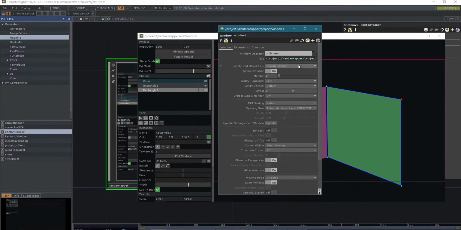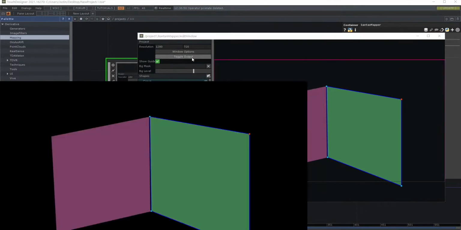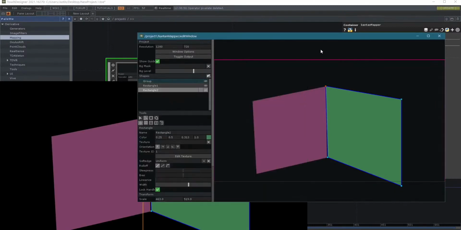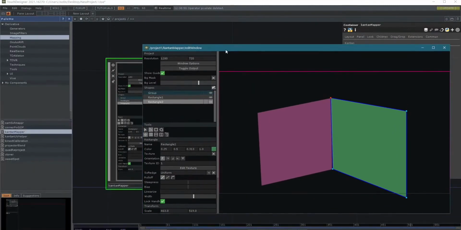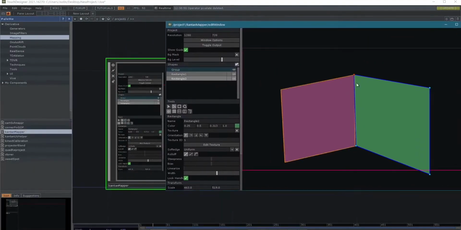Okay, so when you click window options, it gives you that same window operator, because it's basically just using that. So you can specify, send this to the projector, and then toggle output, and you'll see this on the projector. So as you're modifying these, you'll be able to see on the wall, okay, here's the corner, and I've matched it up, you know? Of course, it's just showing up on this one because I'm cloning my screens, but.